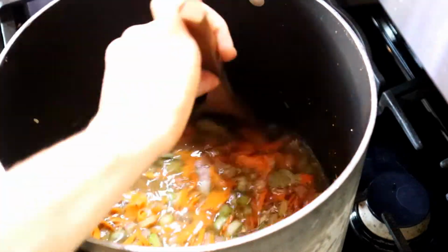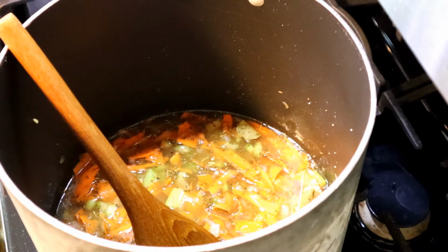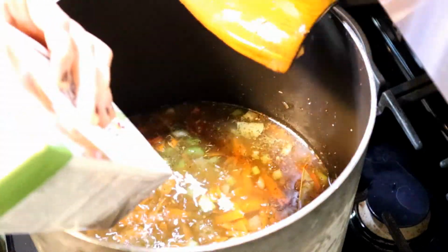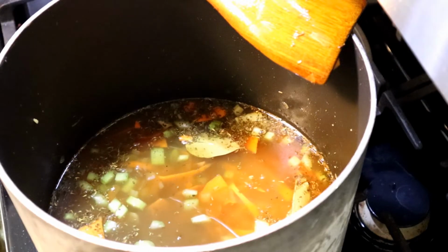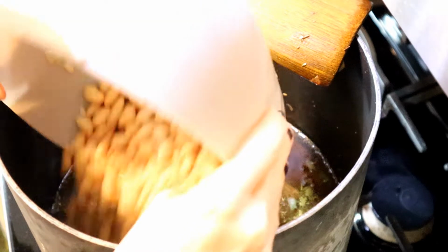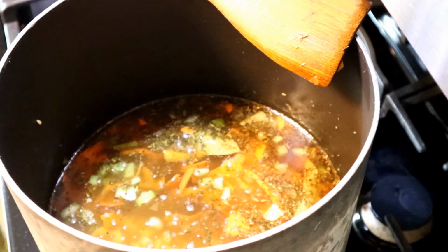I also add about 4 cans, about 15-ounce cans of Great Northern beans. You rinse them and then you drain them, and then I add it to this. I like to cook my beans a little bit longer, so that's why I go ahead and add it. And then just don't forget to cook it about 20 minutes. You can also add kale if you like.